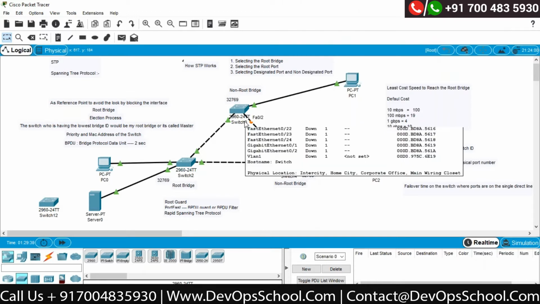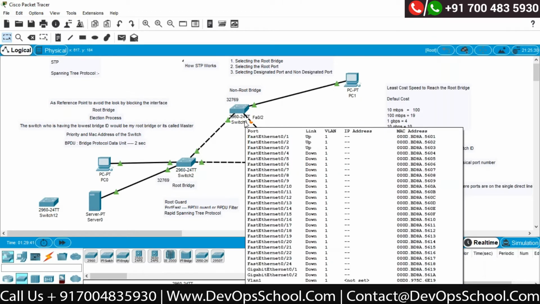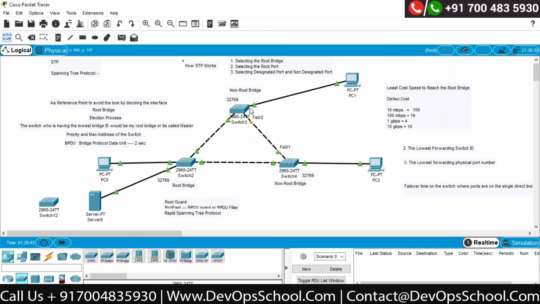This is the normal behavior of per VLAN spanning tree protocol, which is running on our switches. But there is one more protocol called rapid spanning tree protocol. It will help us do that switchover very fast.